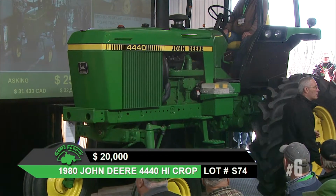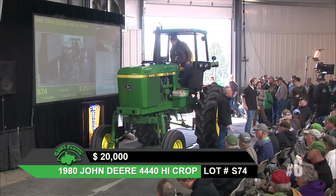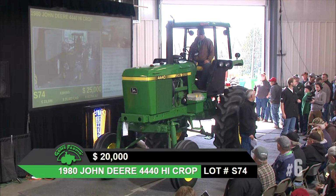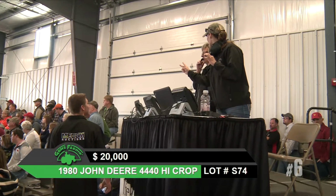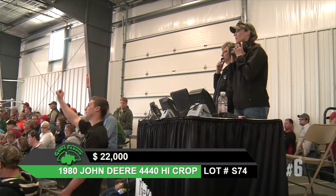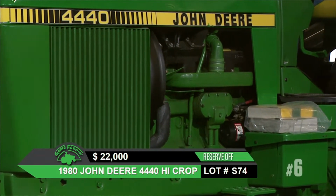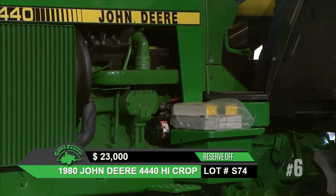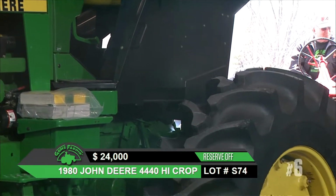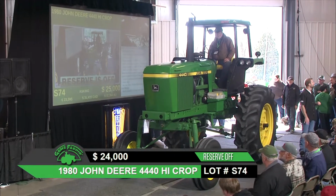This one here was sold out of Donaldsonville, Louisiana to Alma Plantation, where it spent its entire operational life in sugarcane production. Serial number's been authenticated by WinData, which is an older system in Deere that kept track of serial numbers for the Generation 2s. This one has all new tires, hoses, hydraulic tubes, and fittings. Just lifting the reserve off at the $23,000 mark to make sure that this bidding gets feverishly high. $24,000 now, and we're going to find out how high this one will actually go.